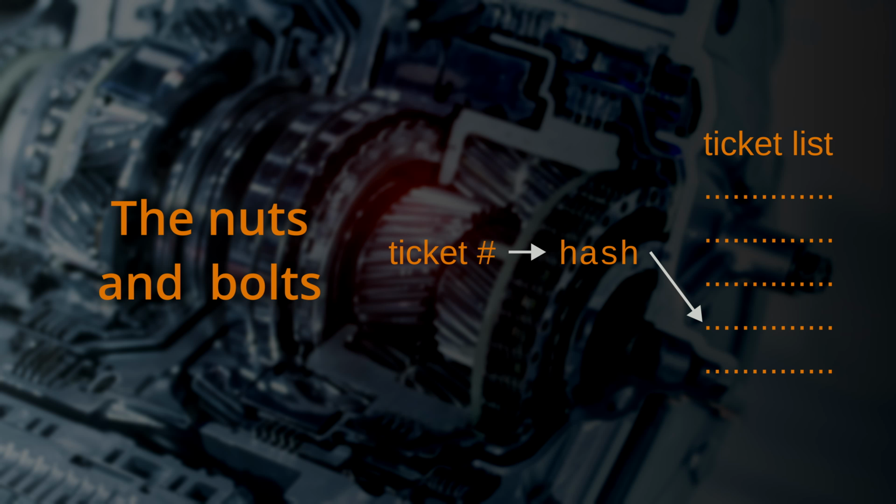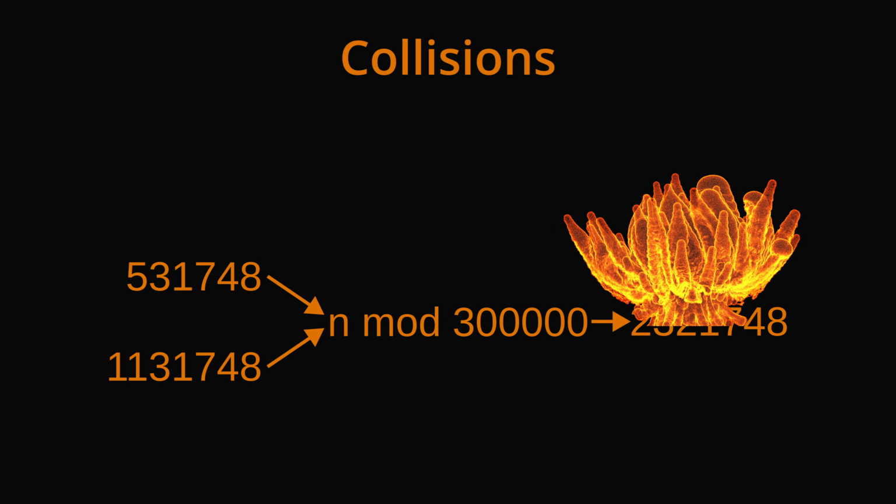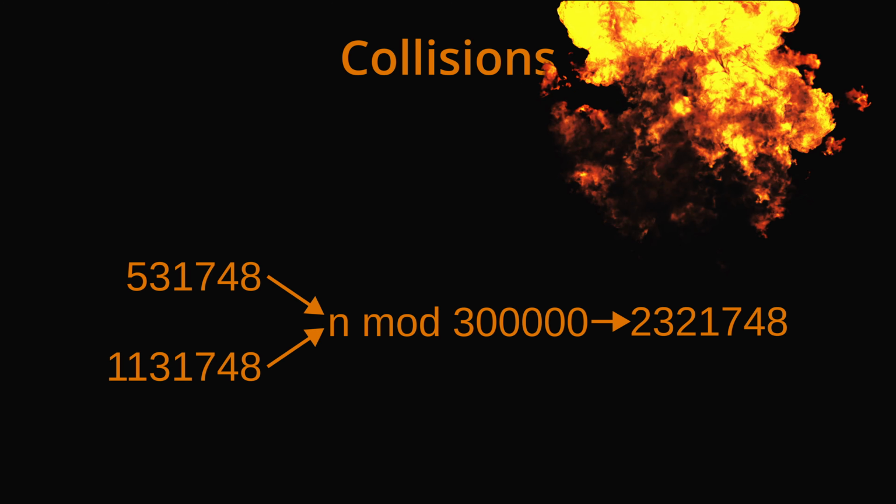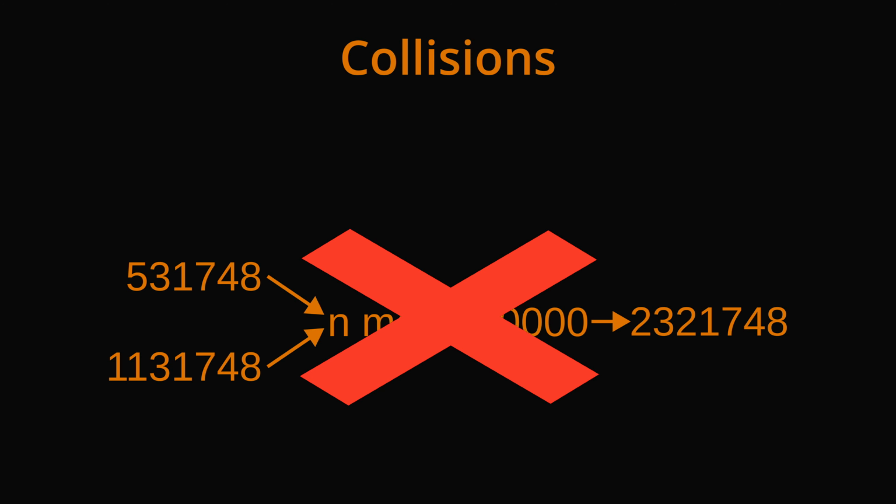The biggest complication is the reason that we wanted a list that was longer than the number of tickets that we want to handle. And the root cause is a limitation of hash functions that I mentioned early on, and that is collisions. This is where two inputs to a hash function produce the same output. This could lead to two tickets with different ticket numbers ending up indexing the same item on the list. There are many mitigations and solutions that have been devised to deal with this, but just to show a way it can be done, here's the simplest solution to this problem, called linear probing.